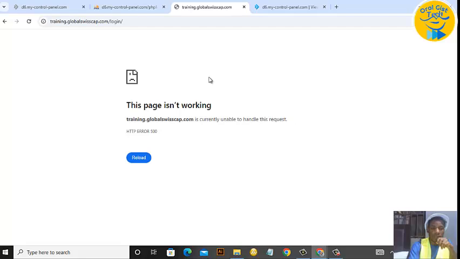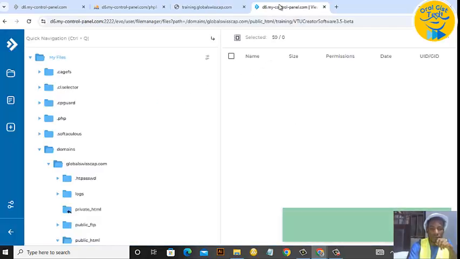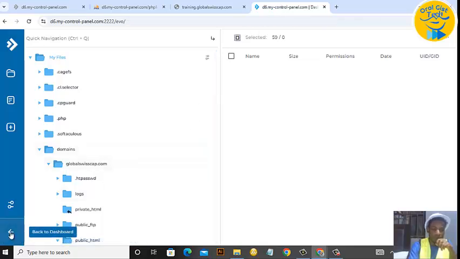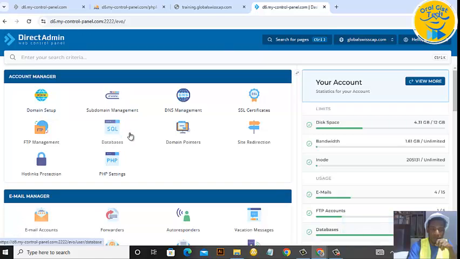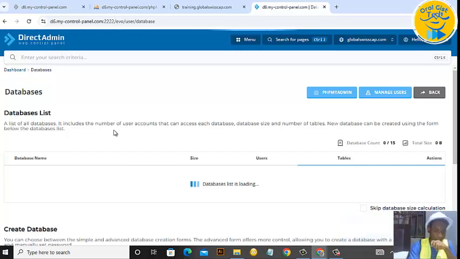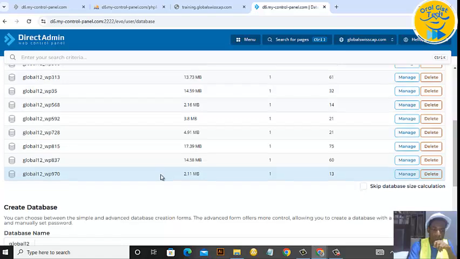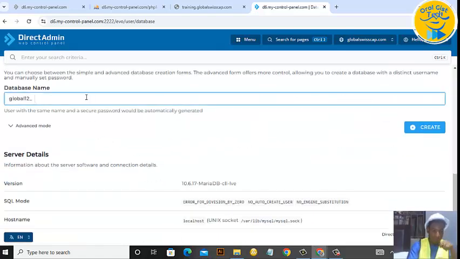Now for this admin to actually show here, you have to do some other settings. Click on your dashboard, head over to your main dashboard, and you have to create a database. That's the next step: create a database. Now I'm going to create a database for this. I'm going to come here and put VTU20. You can actually put any name at all. I want to use this.